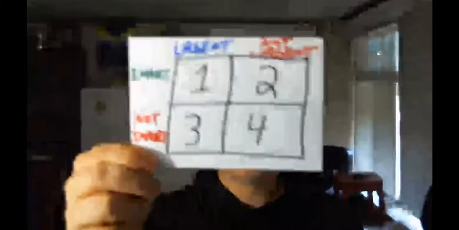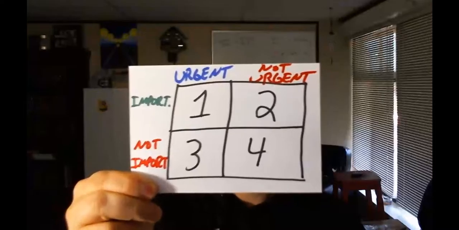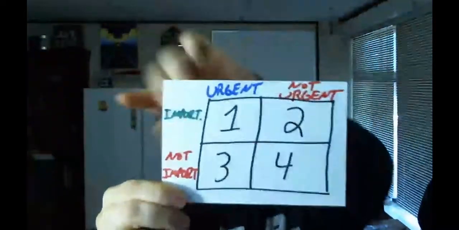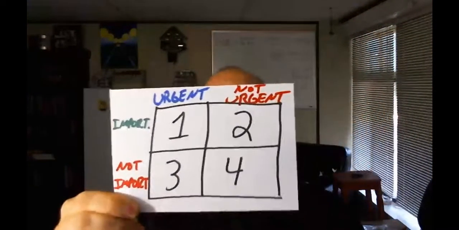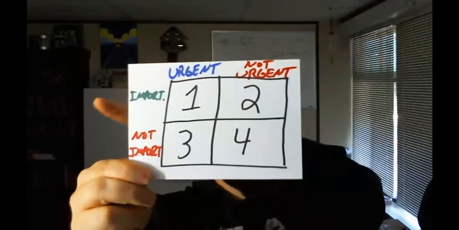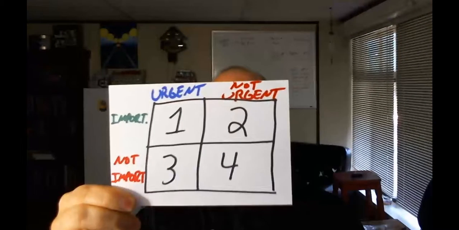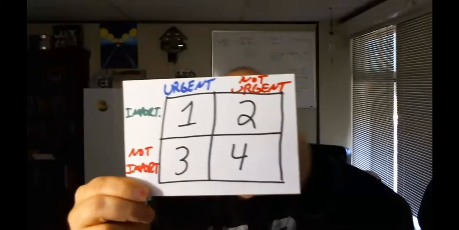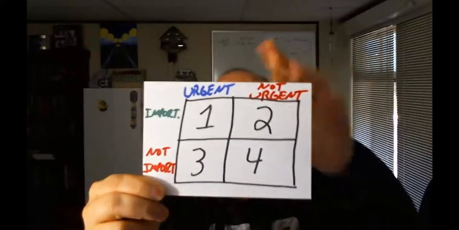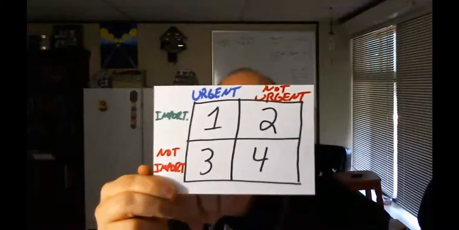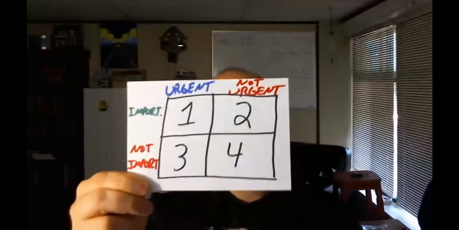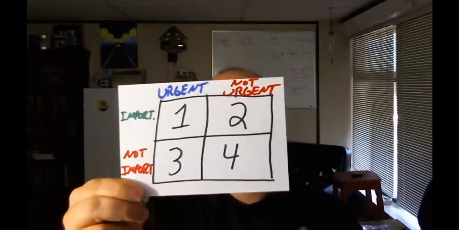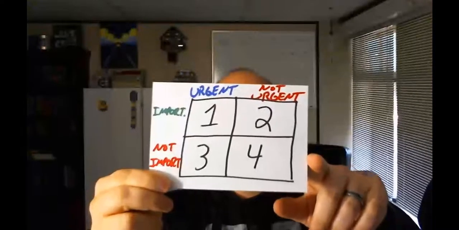So I'm going to give you this little matrix here of time management. There's urgent, not urgent, important, and not important. And the order to focus on things are things that are urgent and important. What do they need right now that you can solve for them? And then what's important that they don't need right now but eventually will need? Then you can look at things that are not important but still urgent. Like maybe they don't really need this but they still want to learn about it right now. And the things that are not urgent and not important, those are just time wasters, so avoid those. So think about your lead magnets in that structure. Make sure you're giving them the things that are best for them.